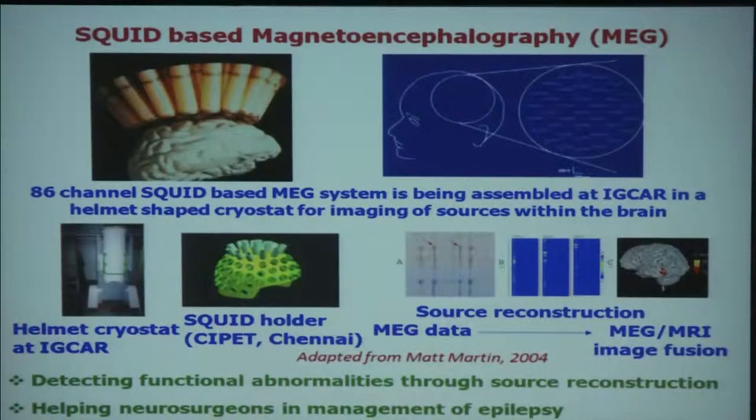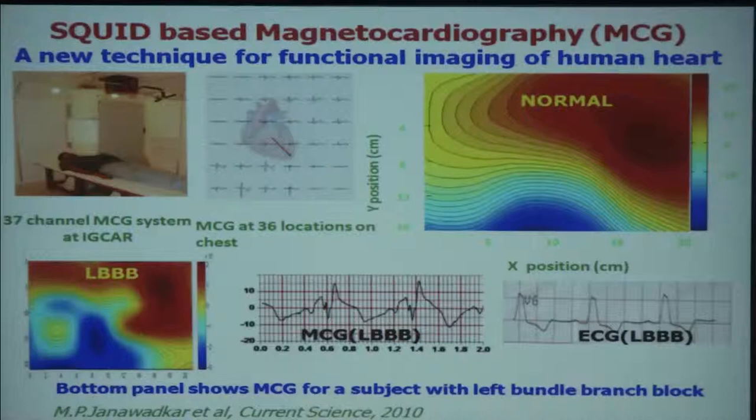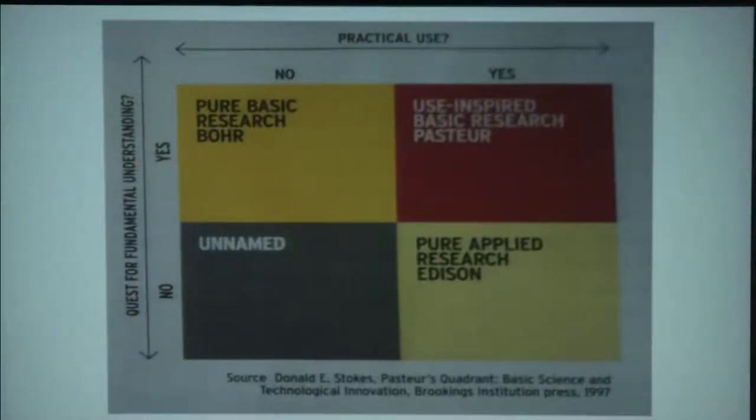I'm delighted that Dr. C.S. Sundar, along with Dr. T.S. Radhakrishnan, really steered it. We developed a state-of-the-art system. The doctors who wanted to use it are very happy with it. And then we demonstrated also that some unique deficiencies in the human system can be detected with the help of this. It has a number of applications for mineral prospecting, submarine detection, water prospecting, and a whole lot of things. So again, if you challenge a new horizon and take up a challenge, I think there are people who can do it.